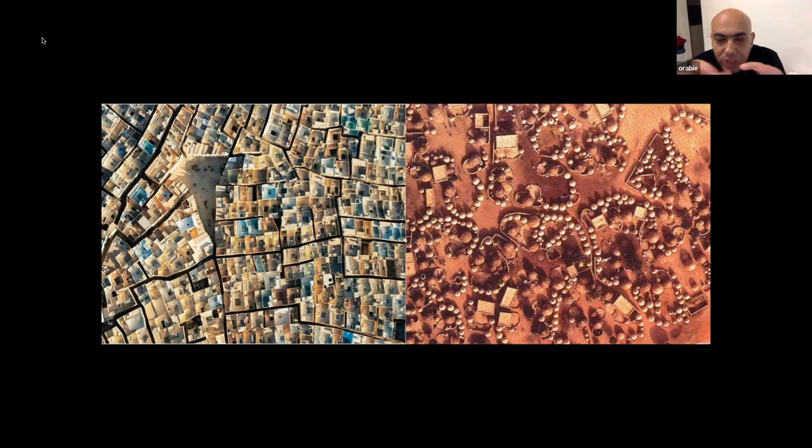and the porosity. The geometry of the building helps the flow of the air, because these people in this built environment use the transitional spaces between the buildings more than the buildings themselves. This is a village in South Sudan, and these kinds of societies use these spaces in between the huts more than the hut itself. This is why the geometry of the hut somehow helps with this porosity to maintain very good flow of air, which is very needed in this climate, a mix of shade and air.